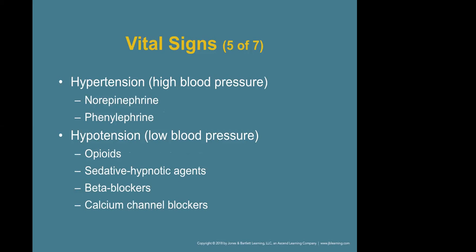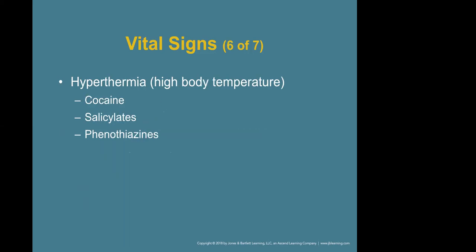And then, of course, high body temperature. Also, when using high body temperature as a way to try to figure out exactly what substance they're on, remember that excited delirium syndrome can happen without any drugs in their system. So that is absolutely a possibility. Those are definitely considerations to take into account.